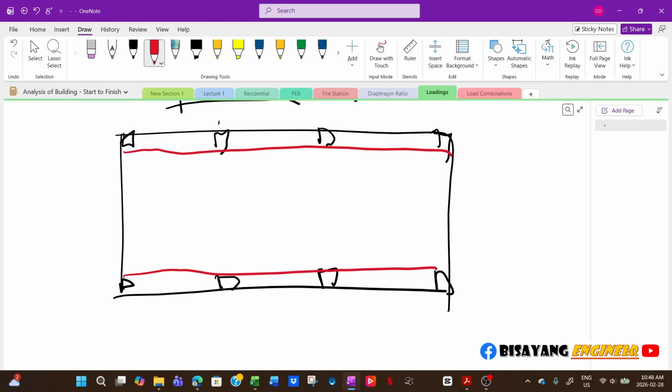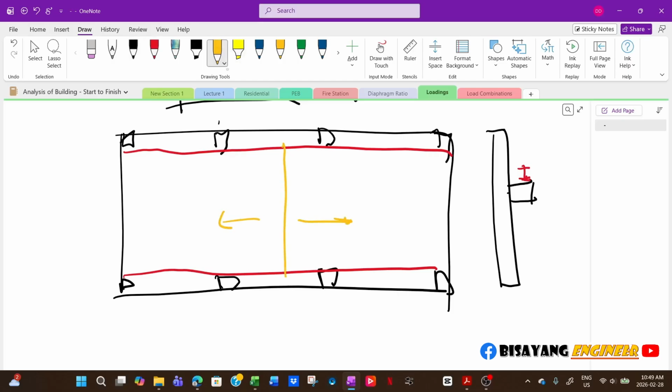If you're looking at the elevation of the column, so that's the column, and there will be a profile here, and this is where your runway is sitting on top of the corbel. Now, of course, your crane will be running in this direction, and this is the crane bridge. And then at the end of the crane bridge, there is what's called an end truck.